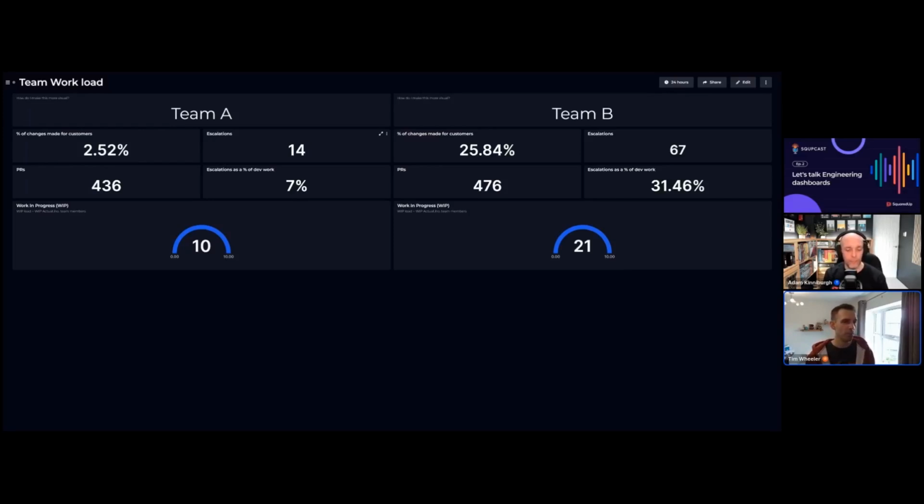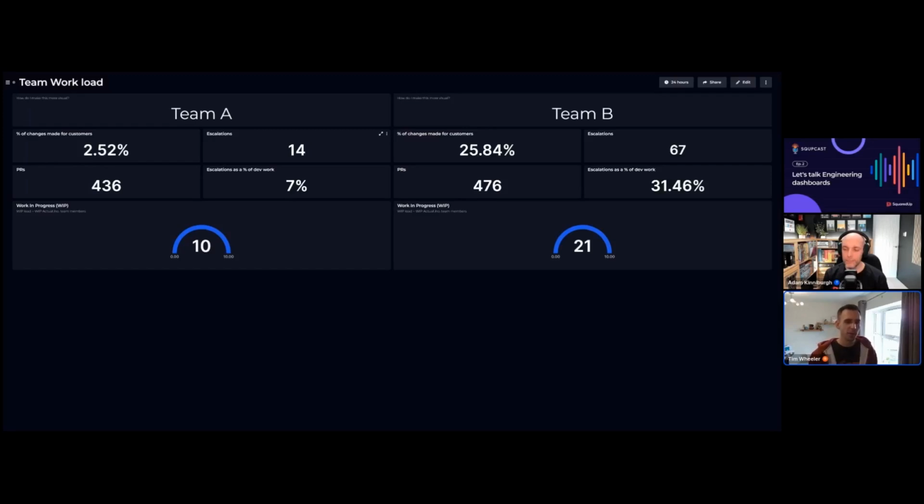But the flip side of that is if you're doing a lot of escalations, and I should define escalations. I mean a bug so critical that we down tools and work only on that until it's fixed, or mitigated in a way that's not so urgent. What I first thought when I built this first metric, the percentage of changes made for customers, so a combination of feature requests and customer bugs, is that the team working on them would be happier or more engaged with the product. They would have a better sense of what was going on.